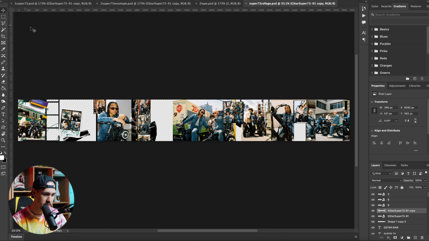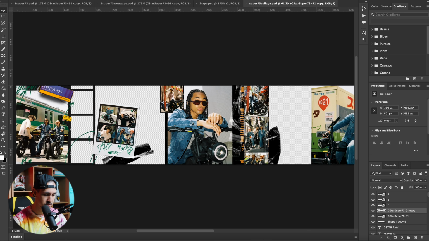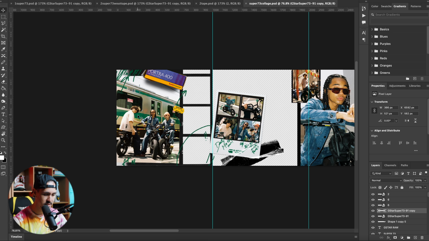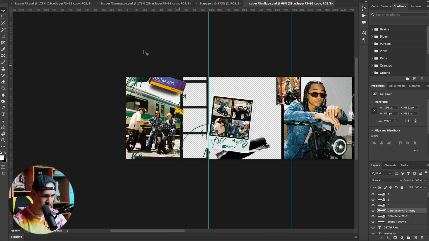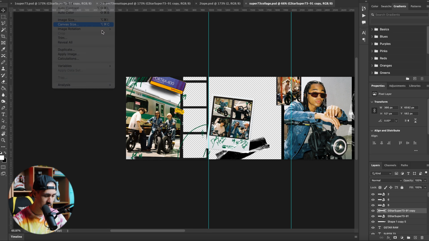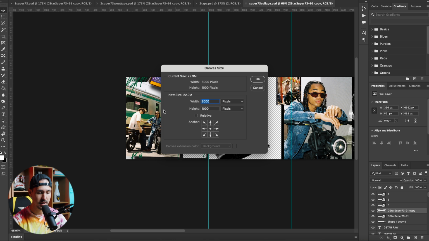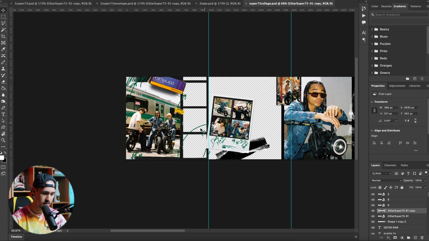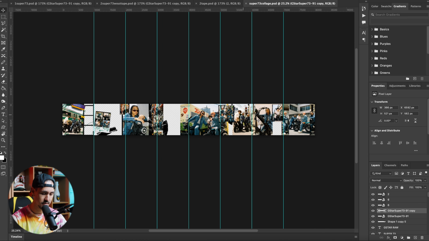In Photoshop, I already have this whole collage built out, and this is just what I made. Let me zoom in for you here. I have guides on, and what I do is when I go into canvas size, before I create my collage, I think about how many slides I want. This one, I want a square aspect ratio, and I wanted 8 slides. So I made it 1,000 pixels high, and then multiplied that. You can actually do 1,000 times 8, press enter, and that'll create the width that you want.